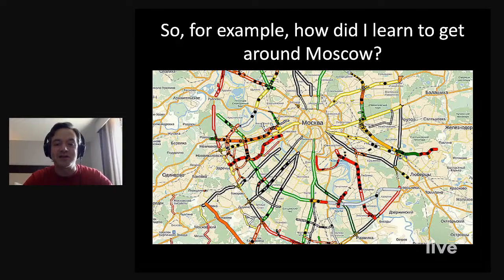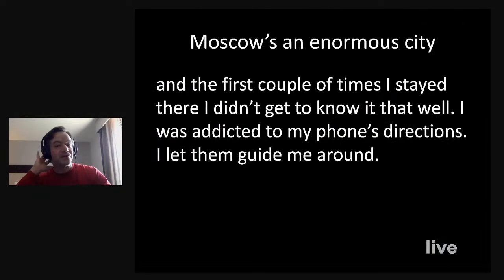It's an enormous city, and it is an ancient city that grew up in ways that more modern cities haven't. So there are challenges, and there's a beauty to it, of course, as well. But there certainly are challenges for the contemporary person getting around and figuring it out. So, the first times I stayed in Moscow, I didn't get to know it that well, right?